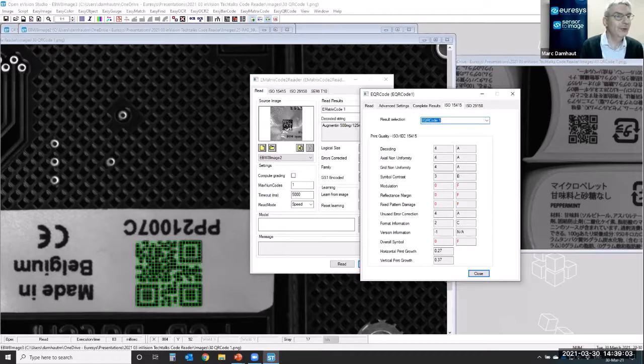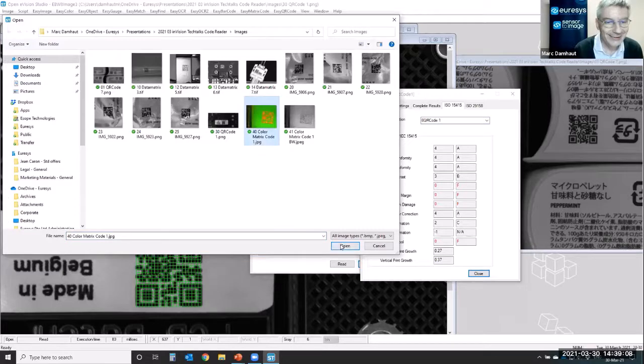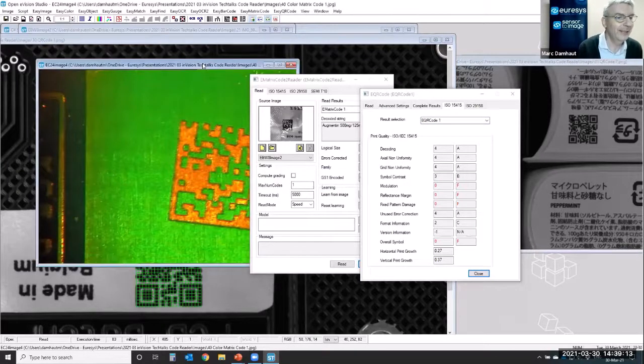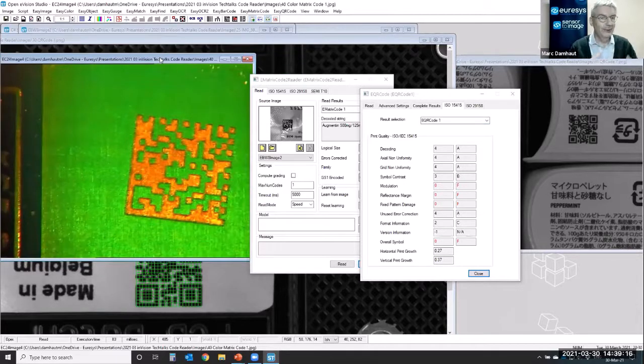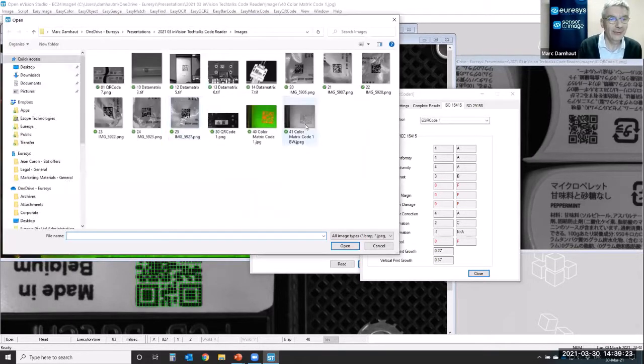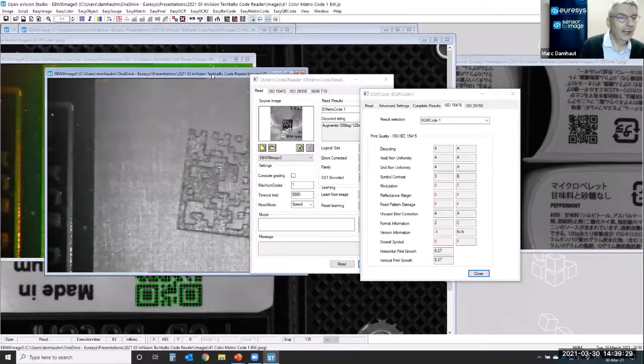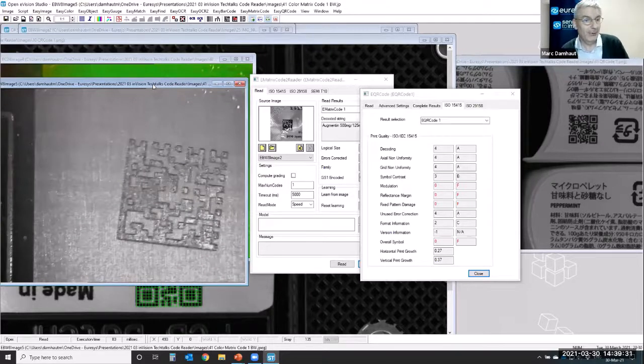If I still have a couple of minutes, I'm going to show you an additional interesting, maybe a little bit funny example. This is a code that we had to read. It has been etched on a PCB. That's why you see the gold-green contrast that we have in this image. This code initially was not easy to read, because if you just acquire the image using a black and white camera here, then you have almost no contrast between the two parts of the code.